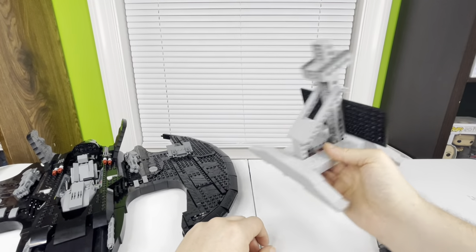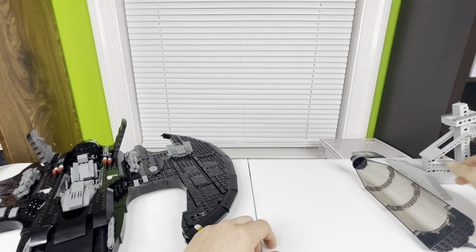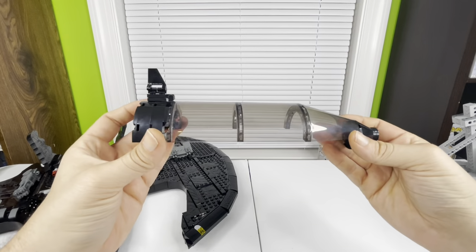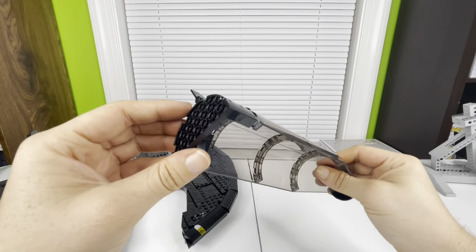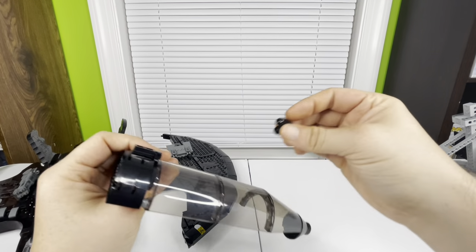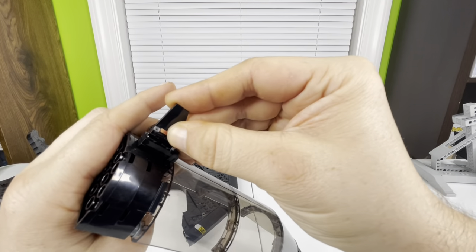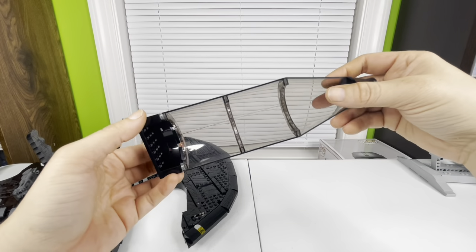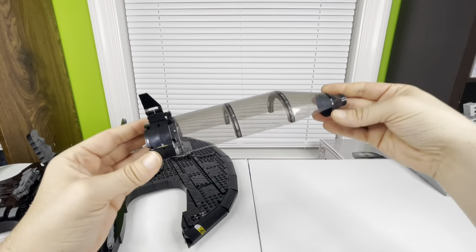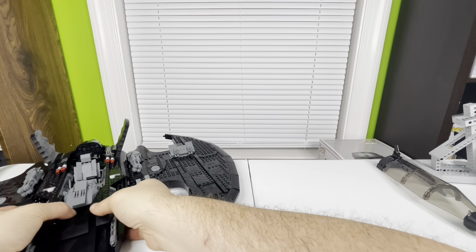I love the fact that it's well built and allows you to put the Batwing on in two different display variations. The cockpit piece fell off so I'll go ahead and show it — there's a little fin where I usually pick it up. The dark-tinted glass looks good, but it's a pretty simple little build — nothing too impressive about the cockpit itself.